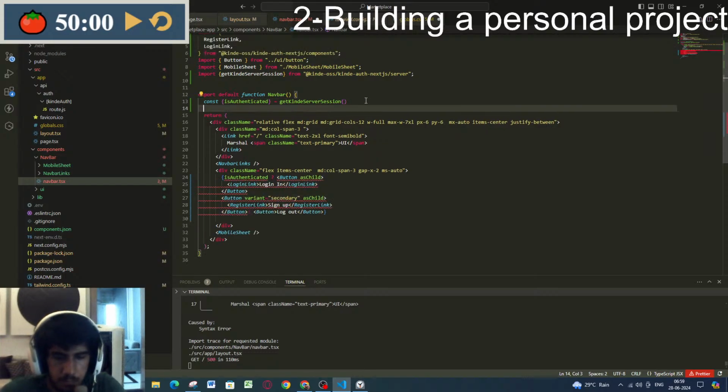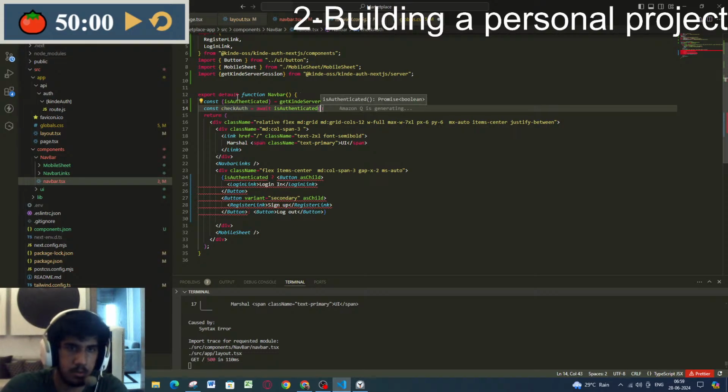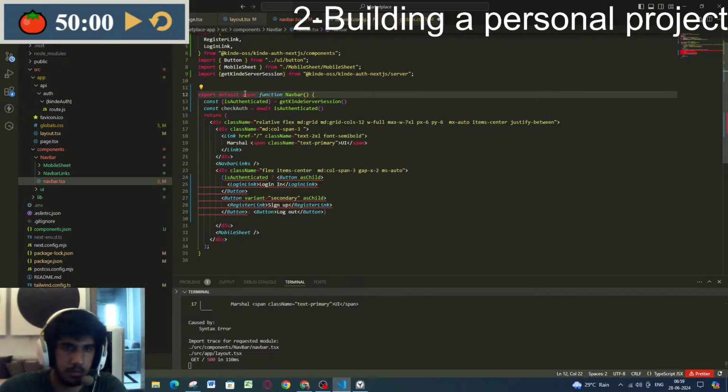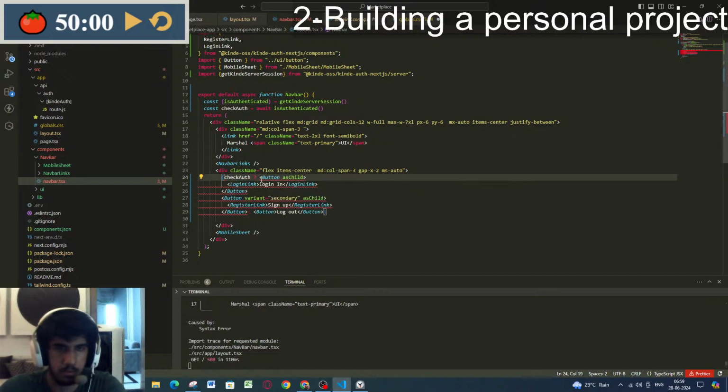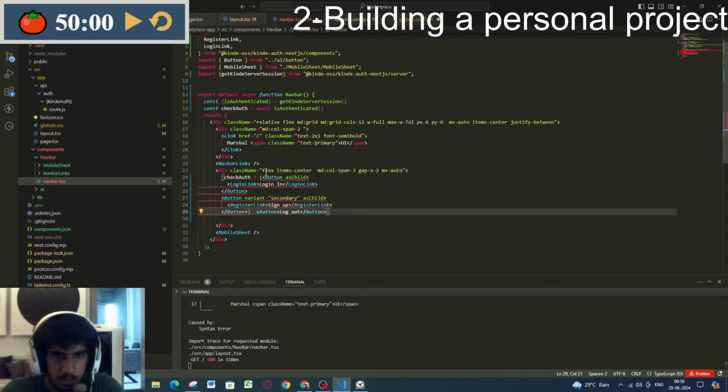Right. Const check auth equal to await is authenticated. Make this function async. Do this with check auth. Cover this in brackets.